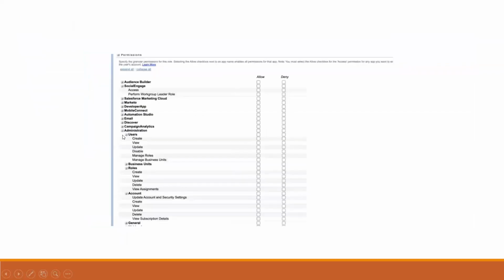See, here you can see, madam, administration. For example, if I click the plus under administration, all these things will open. Clear? If I give only users create here, you will only be able to create users, but you cannot see, update, or disable them. Understand? Similarly, for roles, you can create roles, but you cannot update or delete. Similarly, the same option is available for all the permissions. So whichever permissions you want, you can just click allow.